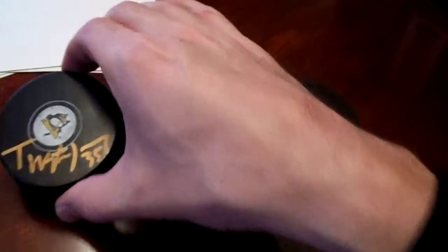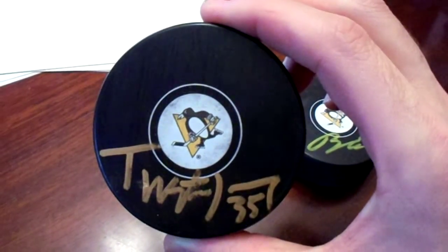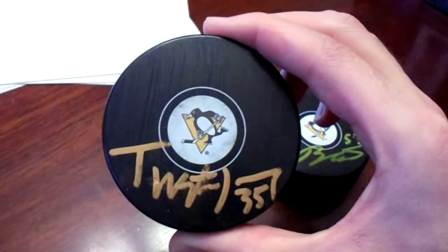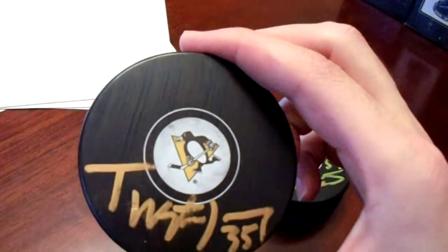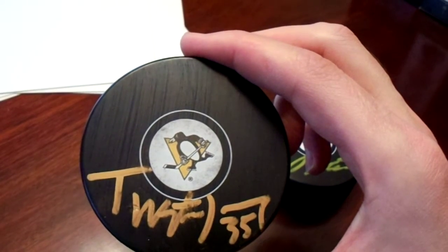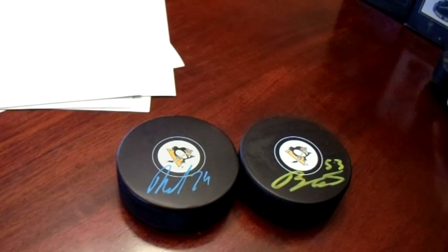We got Tristan Jari, and it's a little bit of a bummer that the autograph is smeared on here. In all honesty, this is probably going to end up being a donation. I can't really clean it up all that well, even the white on the logo there. If I get an eraser and try to do it, it's going to show — that's probably why this one was part of the gift lot. I'm pretty sure I have a Tristan Jari autograph puck anyway, so that would be the motivation to part ways with it.